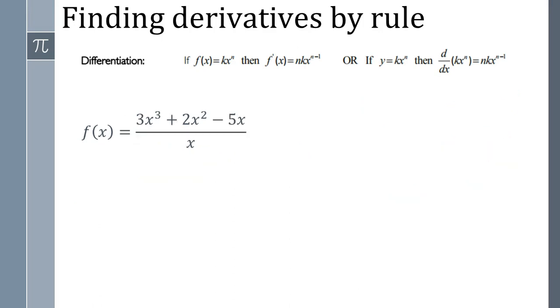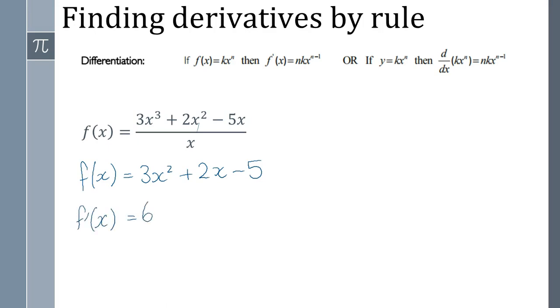All right, this will be our last example. So this one here, everybody hates fractions, so let's try and get rid of the fraction first. So I'm actually going to leave it as f of x because I'm not finding the derivative yet. I'm just simplifying. So we're taking an x out of that one, which gives us 3x squared. Taking an x out of that one, which gives us 2x. Taking x out of that one, which gives us negative 5. Every term has to be cancelled down like that. You can't just knock one x out and leave it. So now I've simplified. Now I'm going to find the derivative.